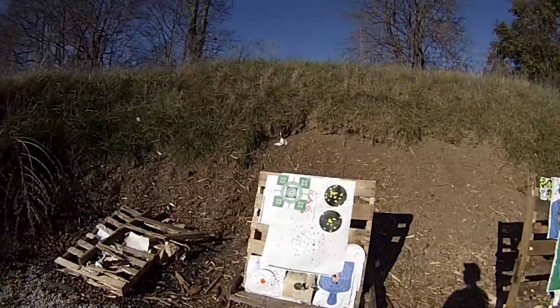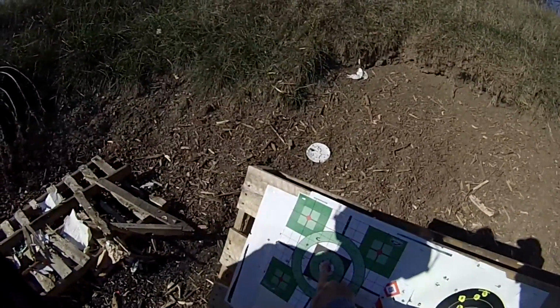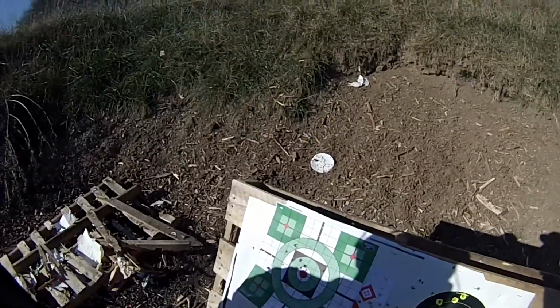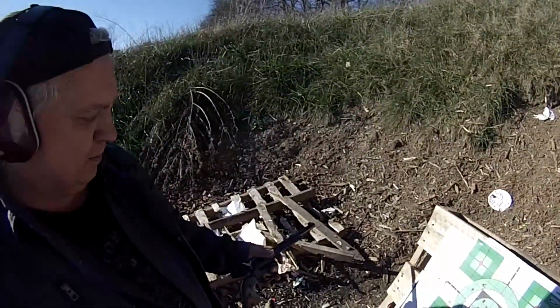Yeah, he tore this up. Your first three shots were here. You had a couple over here and one there, but it was right on it. For 15 feet, that ain't bad. Ain't bad at all for this.